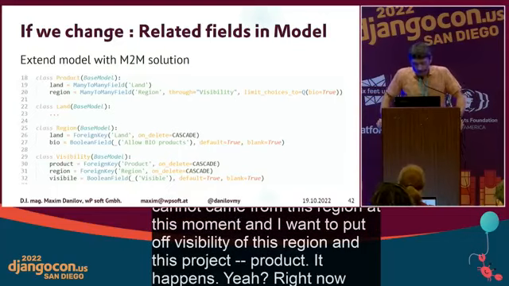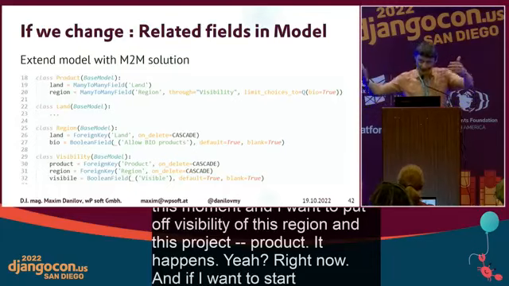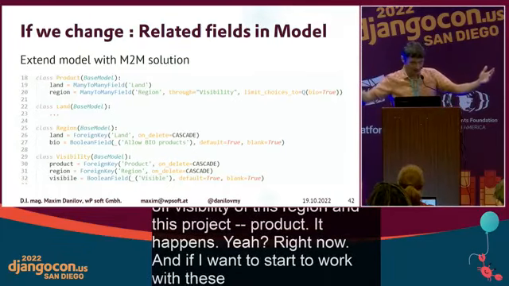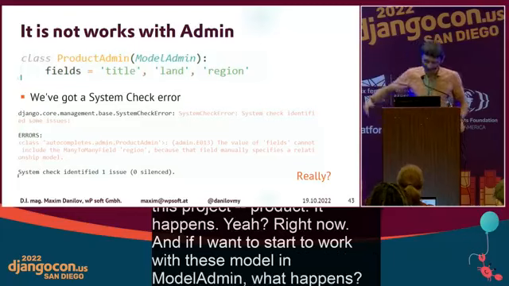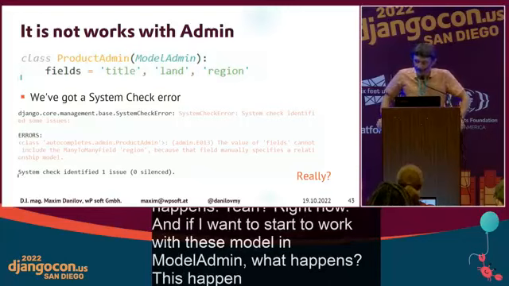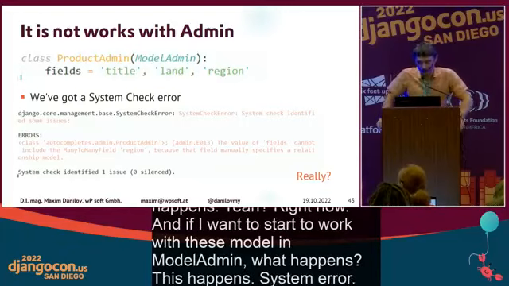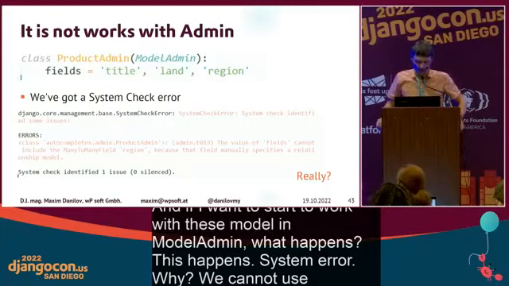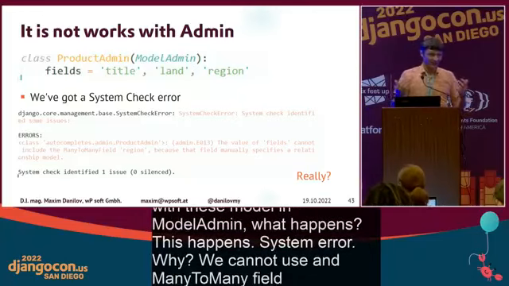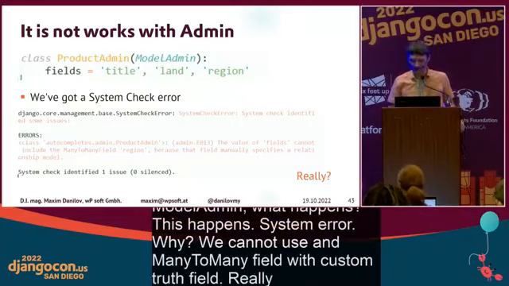And if I want to start to work with this model in model admin, what happens? Shit happens. System error. Why? We cannot use a many-to-many field with a custom through field. Really? I cannot use it? No, I can use it.